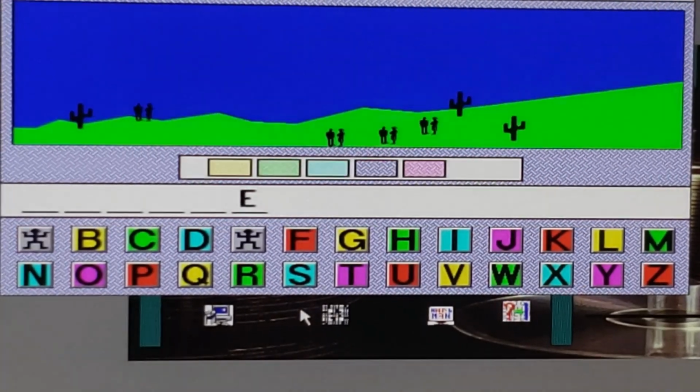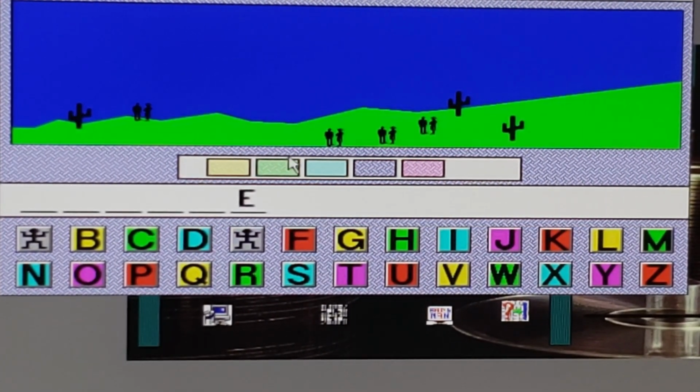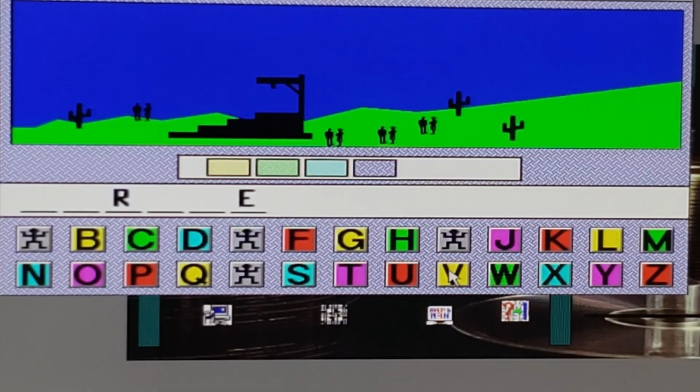Unless it's A. Uh-oh. I'm not sure what happened, but I don't think it was good. How about R? Well, we got an R. I. No I. Things aren't looking good. Okay. So first they gathered, and now they're kind of building the thing.